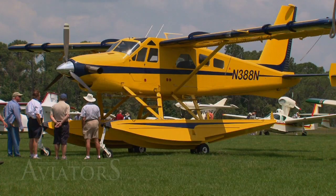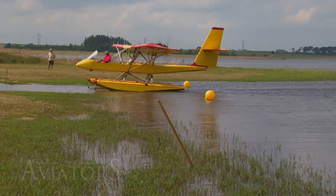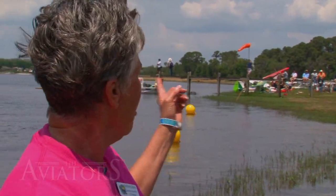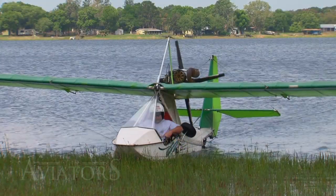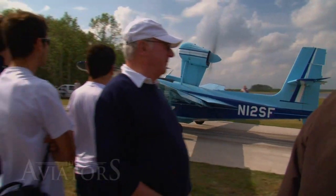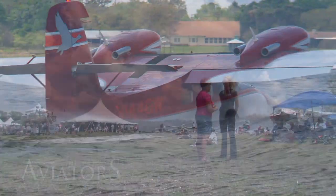This has really been a great day. At least the wind has stayed down to 10 to 15 like it was forecast. If it had gone up to 10 to 20, a lot of these planes wouldn't be able to fly, especially the ultralights and the kites and the smaller planes. Have any of the planes not been able to get in because of the wind today, or have you been pretty lucky with that? They've all come in. Wonderful. You know, the Widgeon that went out earlier, he was afraid he might not be able to get on because of the winds, but he made it, and it was wonderful, and it's a beautiful airplane.